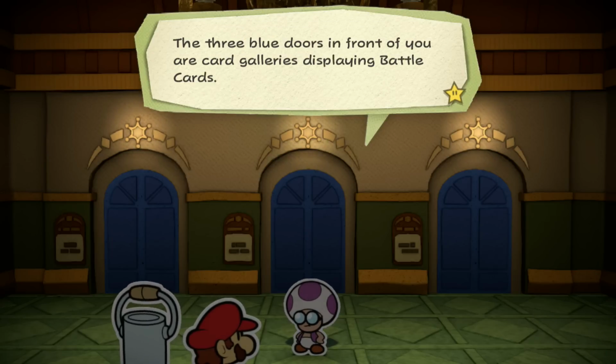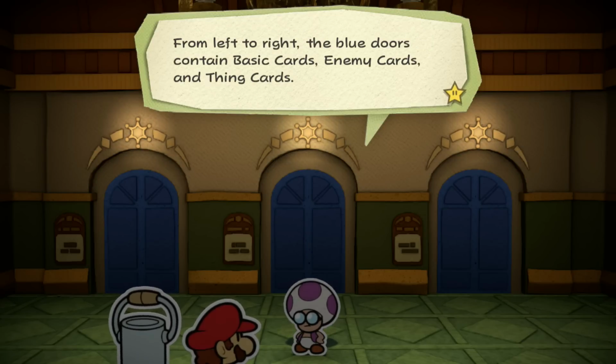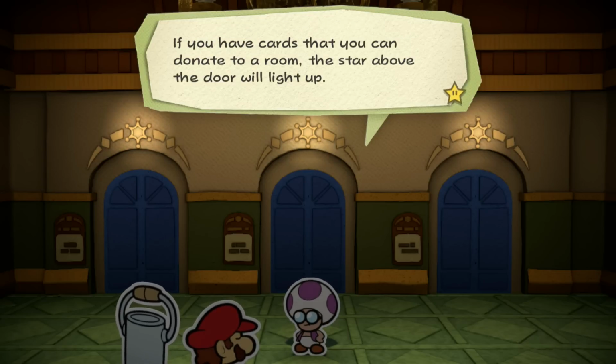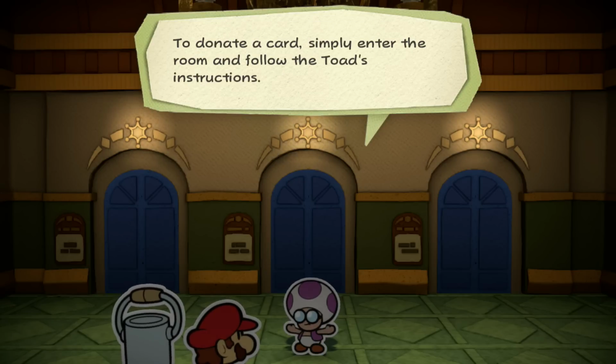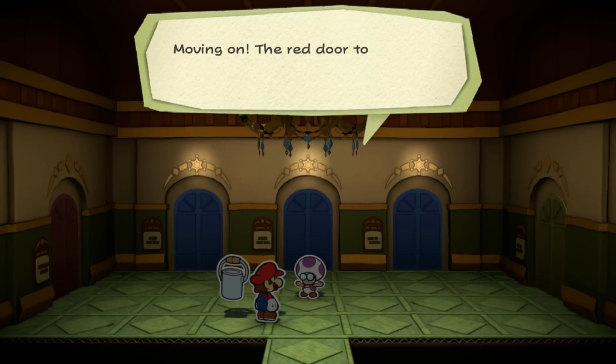The three blue doors in front of you are called galleries, displaying battle cards. From left to right, the blue doors contain basic cards, enemy cards, and thing cards. If you have cards that you can donate to a room, the star above the door will light up. Interesting. To donate a card, simply follow the toad's instructions. So we just donate cards, that's it.